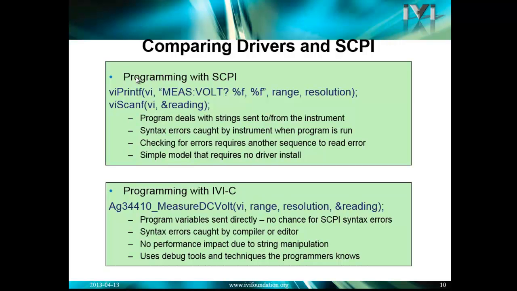One of the things to notice in this case, though, is that the application program is dealing with the strings that are being sent to and from the instrument. So if you have a syntax error, say you've got a comma in the wrong place, or you include one too many semicolons, that syntax error is going to be caught by the instrument when the system is run and the string's actually sent to the instrument. And in order to be able to check for errors in your program, well, you're going to have to look at the instrument and see a little red light come on in front of the instrument and say, I got a syntax error. Or your application program has to go off to the instrument, read an error queue in the instrument, and report back that something went wrong.